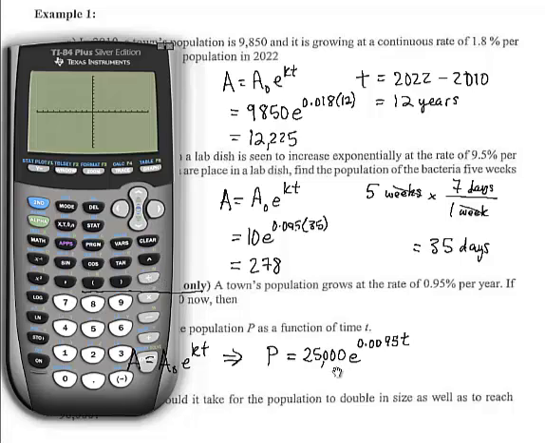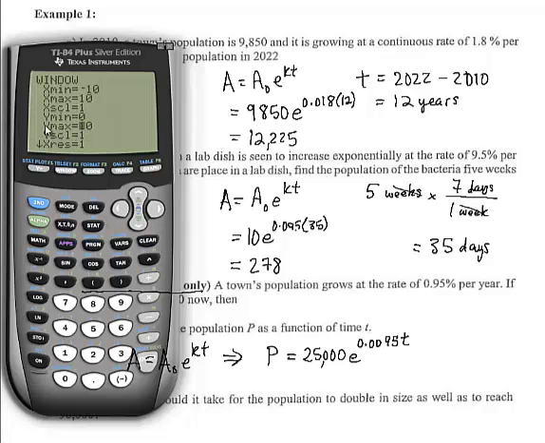Okay. Keep in mind that if we take e and we raise it to 0 times 0.0095, that would just be 0. So this exponent would be 0, and e raised to the 0 is 1. And so at time 0, our population logically starts at 25,000. So it shouldn't be a surprise that we don't see anything on our graph. This is probably because the scale for Y is way less than 25,000. We can fix that. We know that we're going to be looking for a population greater than 0, a positive one.